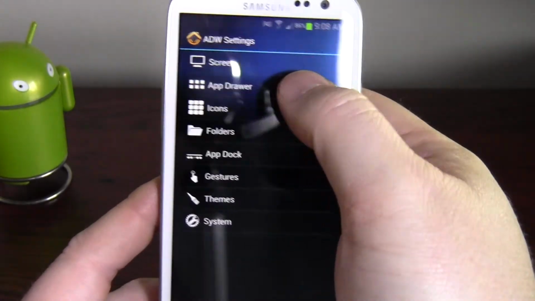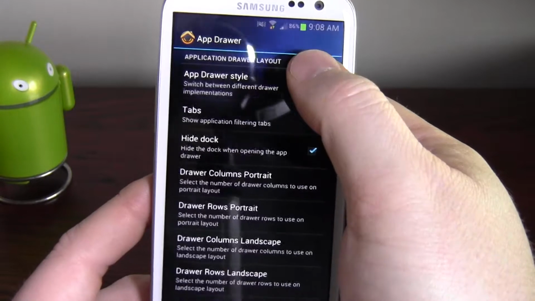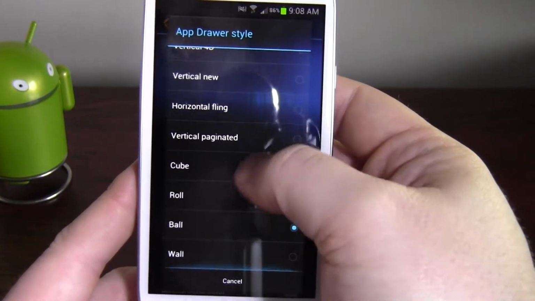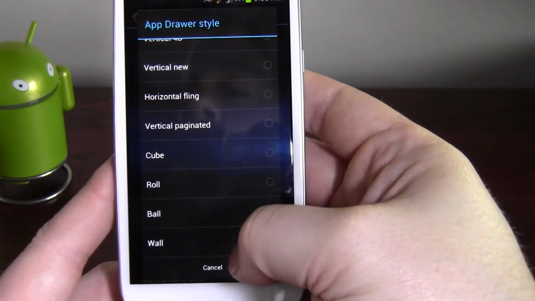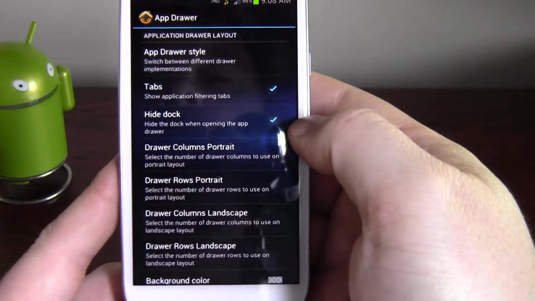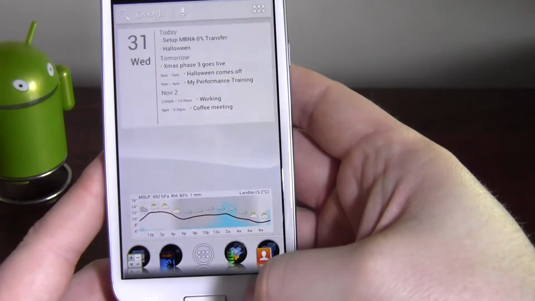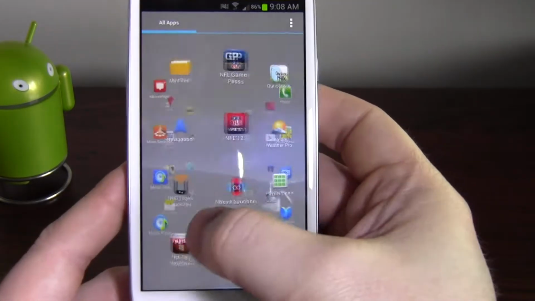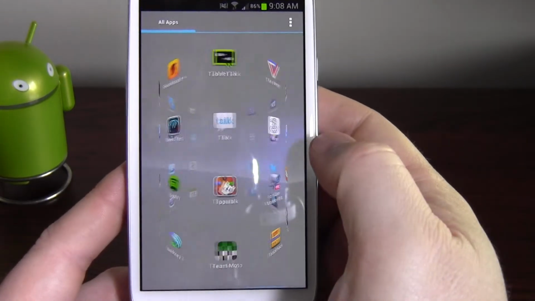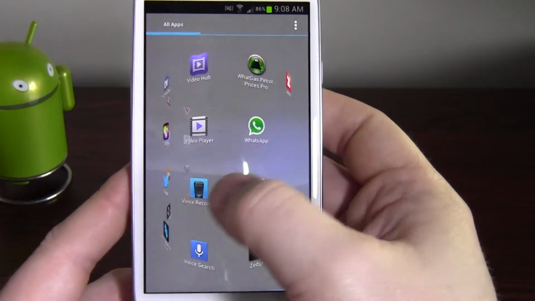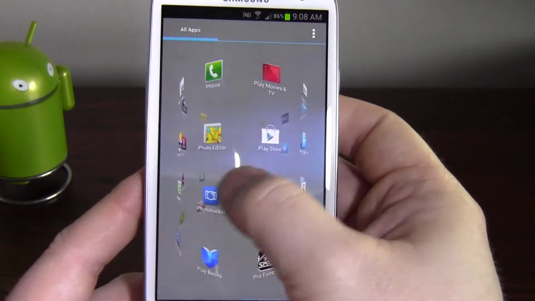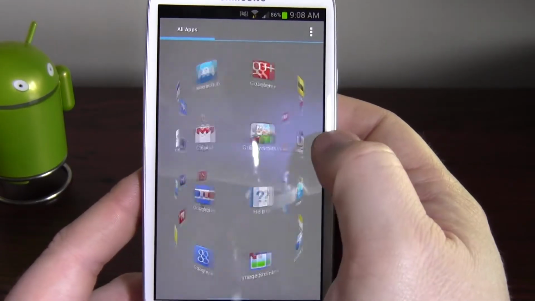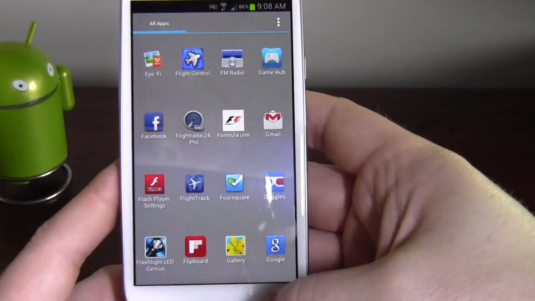But there's quite a lot of different options there. What did we have it on? I forget. Yeah, so wall, I quite like wall. But again, it can be a bit odd that it springs back out into place sometimes while you're adjusting your thumb. But anyway, that's very cool.